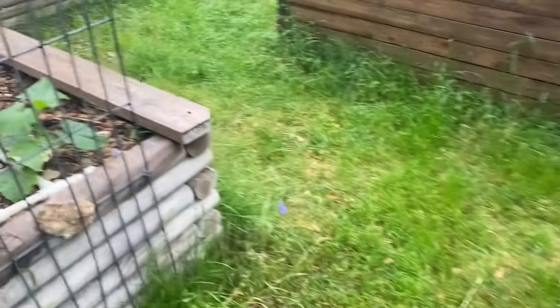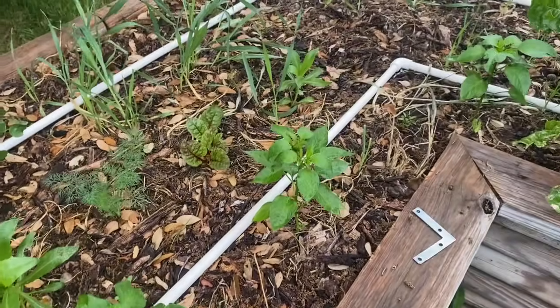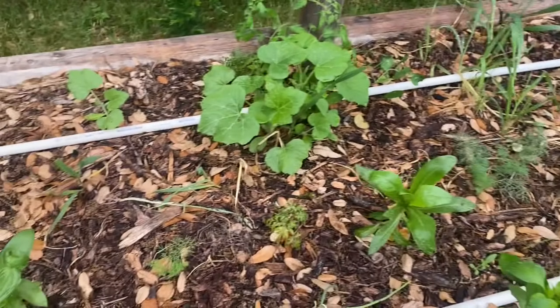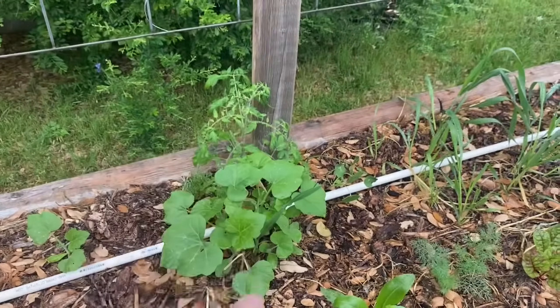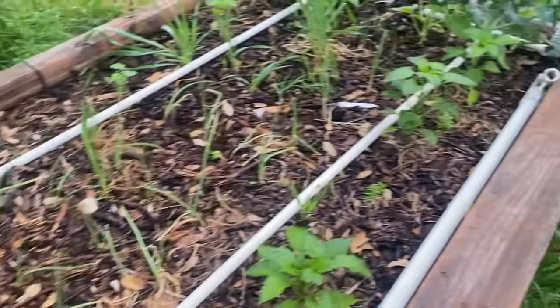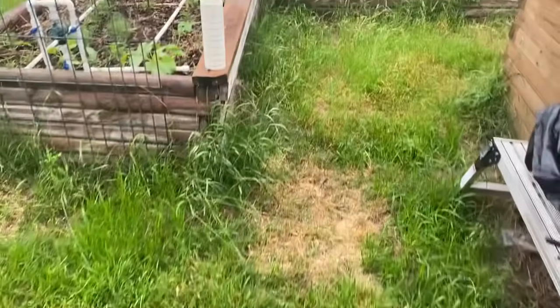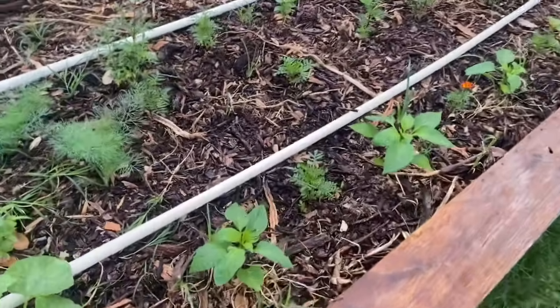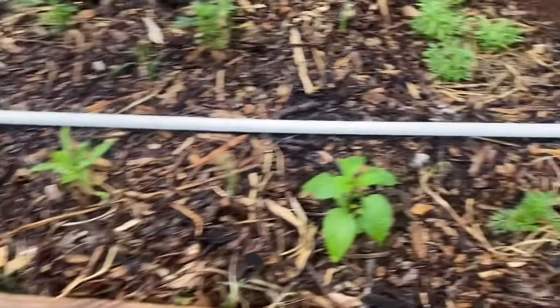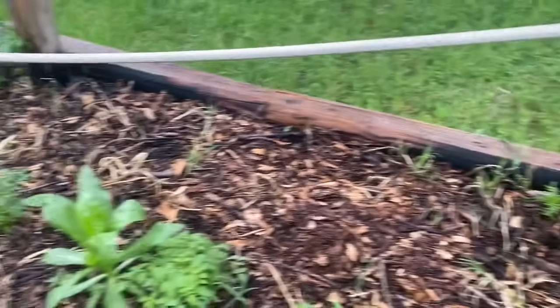We've got cucumber, peppers, all kinds of flowers, onion, basil, tomato back there. This is probably trombaschino squash — I didn't plant it, so this is volunteer squash coming up. We've got one more orphan broccoli plant, more tomatoes, more peppers. We just have very little insect damage. More fennel, peppers everywhere. If these little critters that live in the detritus sphere are so damaging, why does everything look so good this early in the year? And why aren't they eating it? Because they don't eat it — they're decomposition contributors in the ecosystem.